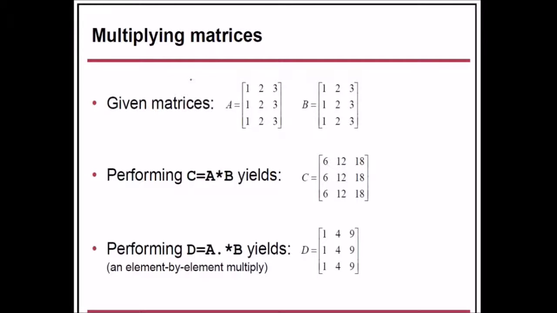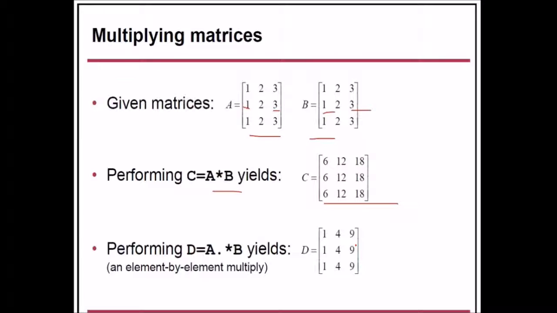Then multiplying the matrices, because if you want to multiply 2 images or do a convolution or a filter, what you can do is you have 2 matrices. Just do A star B. This will give the result in C. So C will be like this. And if you want to perform element by element multiplication, A dot star B yields an element by element product. Okay, element by element means 1 into 1, 2 into 2, and 3 into 3. Each corresponding element will be multiplied by each corresponding element. This is the result.